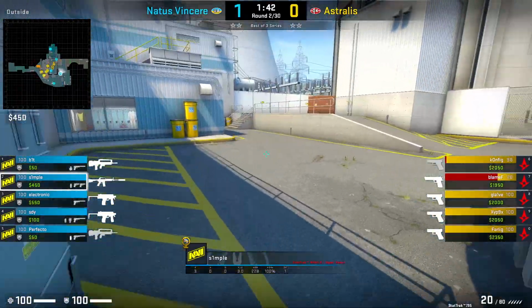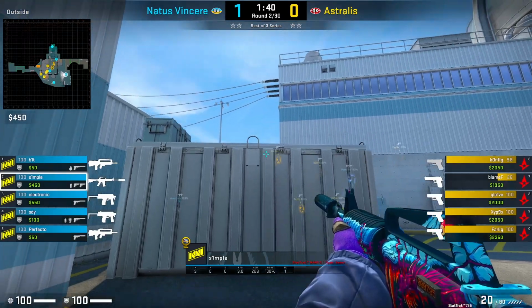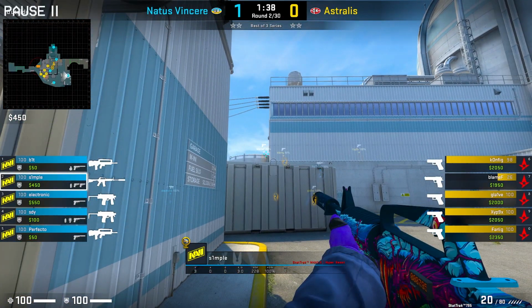Now that you may have or may have not thrown your util outside, let me show you how s1mple positions himself. In this round, he's going to go to the back of credit and spot towards silo. If he wanted to, he could also use the ledge to gain a bit of a height advantage, but he should be able to pick off the T's at a long range. And this angle is pretty good with an AWP.